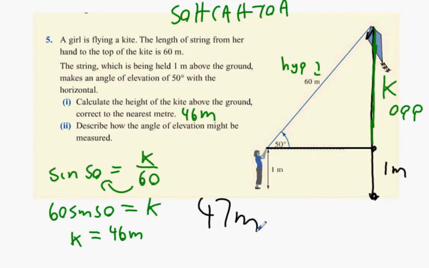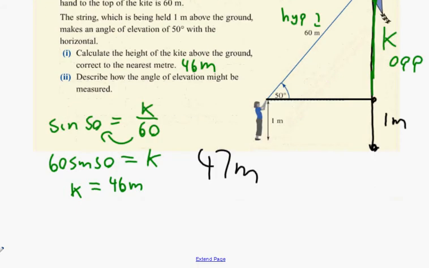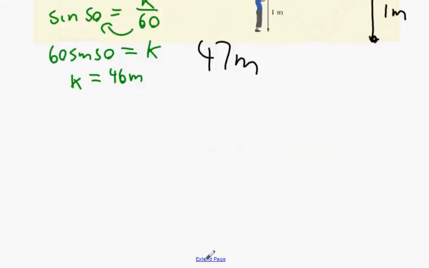Now, lads, there's a device called a clinometer, okay? A clinometer measures angle. As an example, how a clinometer works is like this. If it asks me how it might be measured, okay? There's a device that you might have used in geography before. When you look up, it's like binoculars. When you look up at an object and center it on the screen, it tells you what angle you're looking up at. So here's how it works, okay?